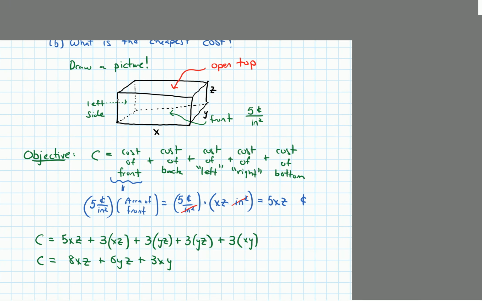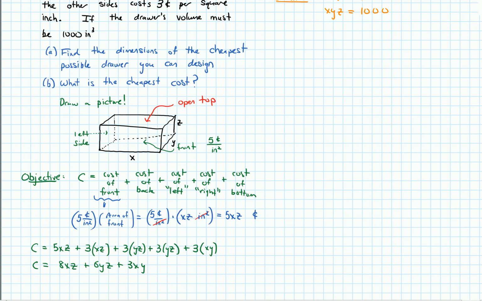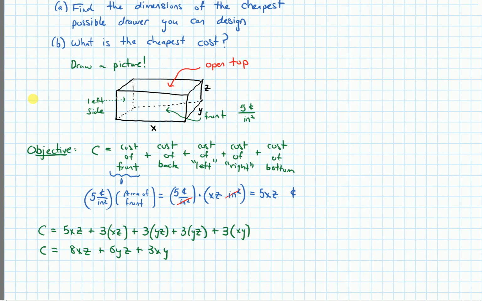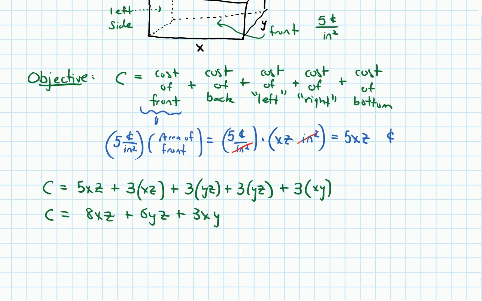Okay, so if I zoom it out a bit, the question tells me one more piece of information, which is the drawer's volume, and that fact that that's 1,000 cubic inches. So that is another piece of information that's giving me a restriction in this problem, and we call that the constraint. So the formula for volume of this rectangular box is going to be x times y times z, and we're given that that should be 1,000. So this is coming from the fact that the volume equals 1,000. That's where we're getting our constraint.